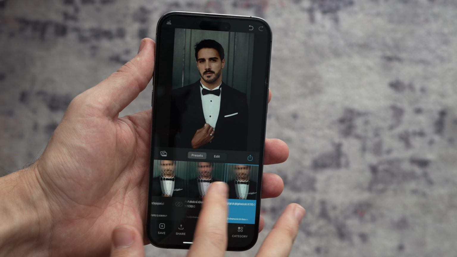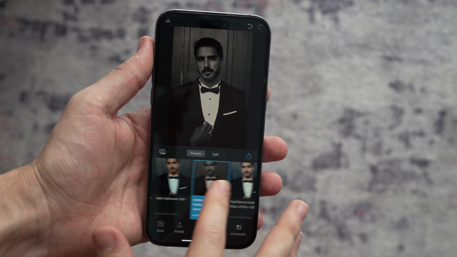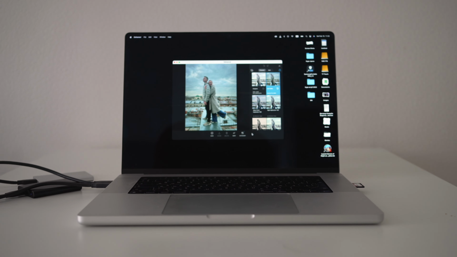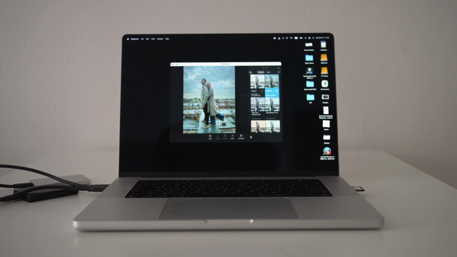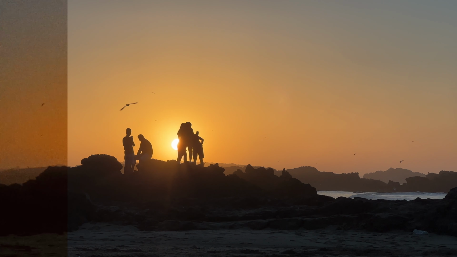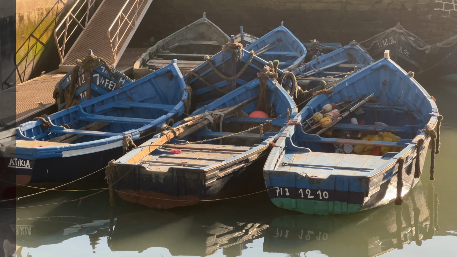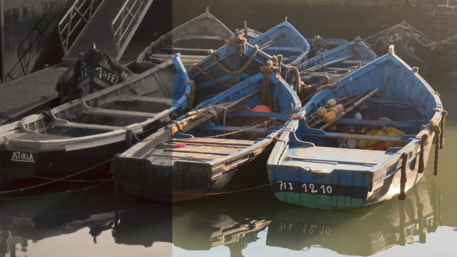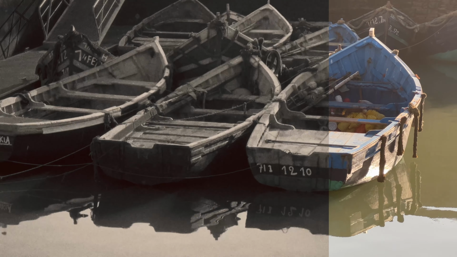So now let's have a look at different Dehancer tools and edit a couple of photos and videos with it. At first, I'll be using my M1 Pro MacBook Pro to kind of imitate the iPad, so you'll be seeing my mouse cursor, and it'll be easier for you to understand where I push and press. But after that, we'll edit some pictures or video on the iPhone 14 Pro Max as well.